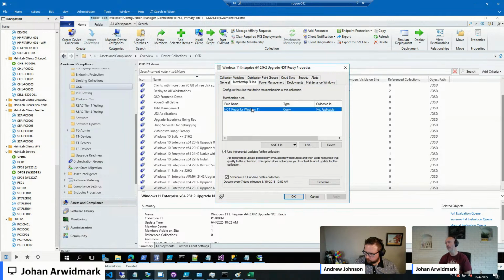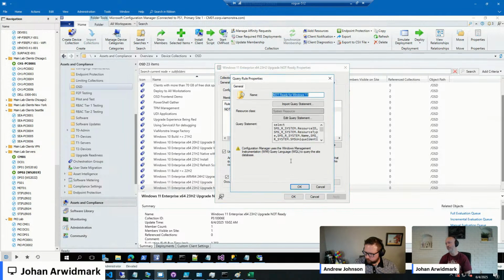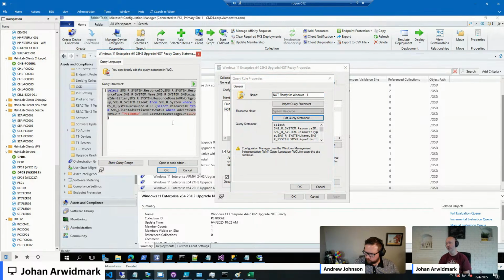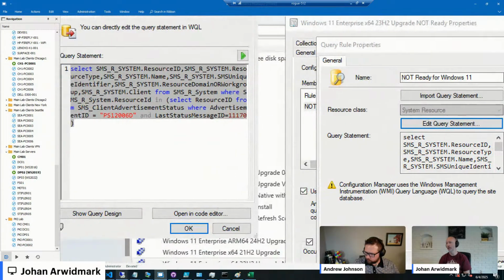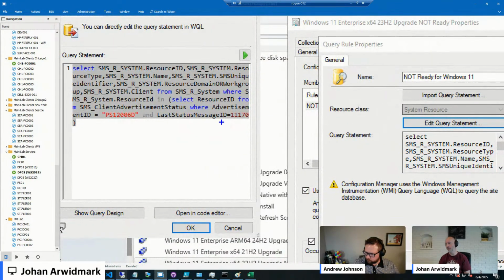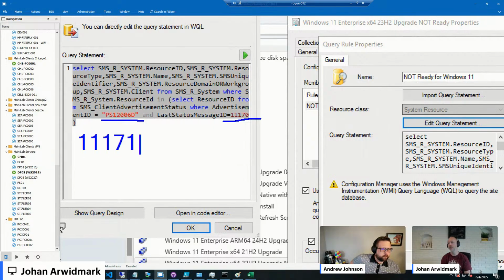So if I check this particular query, it will add a machine to this collection if that particular deployment, which is a deployment of a sequence, failed. This is the error code for failure. Or if you want to check for success, you can check this one here.